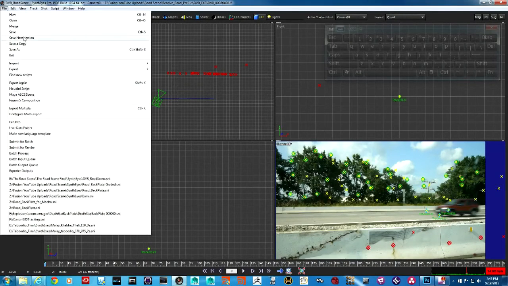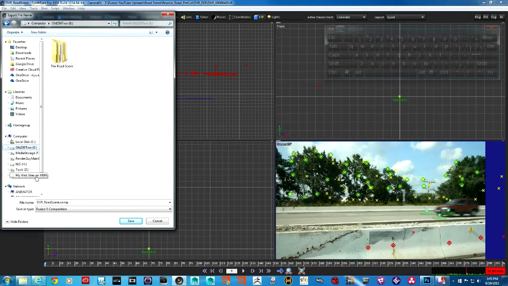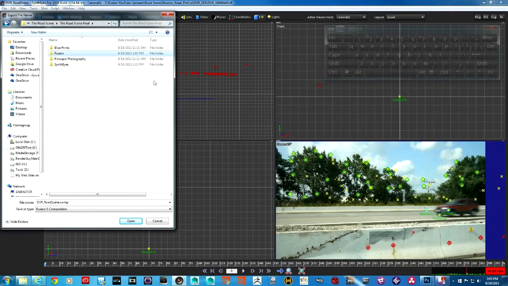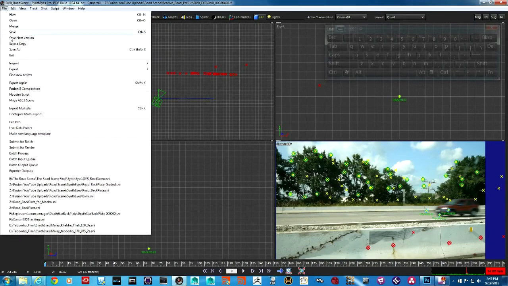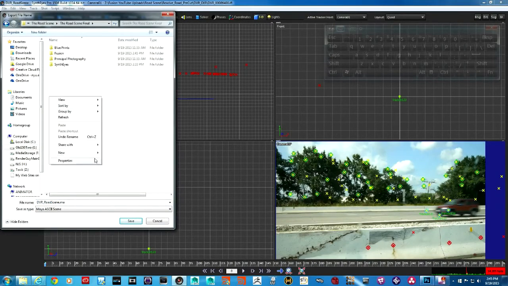So here I'm going to export this into Fusion. Let's go to the appropriate folder, scene, final. Going to call this Fusion, and in there I'll save this DVR road scene comp, and I'll also export one for Maya, and for that I will create another folder called Maya, and in there it will go as .ma file.